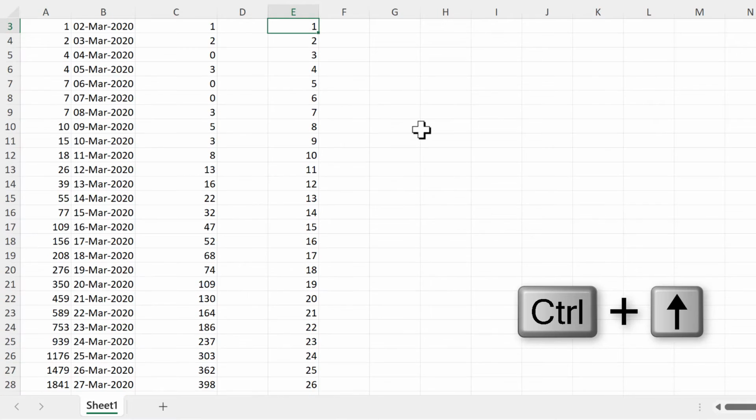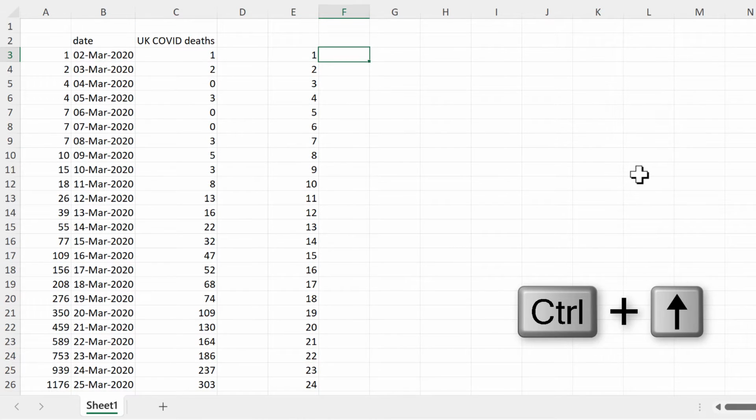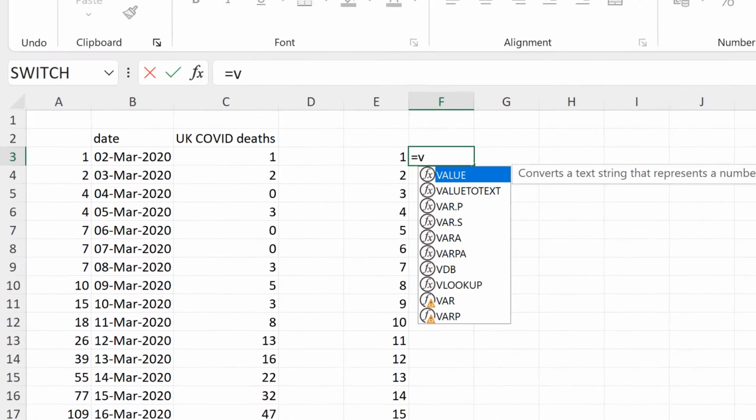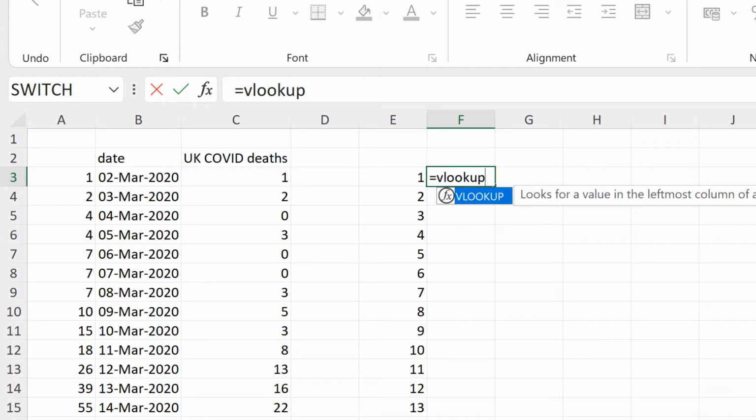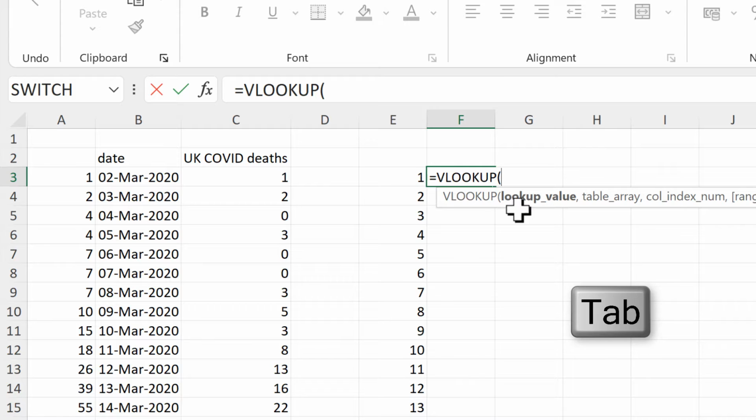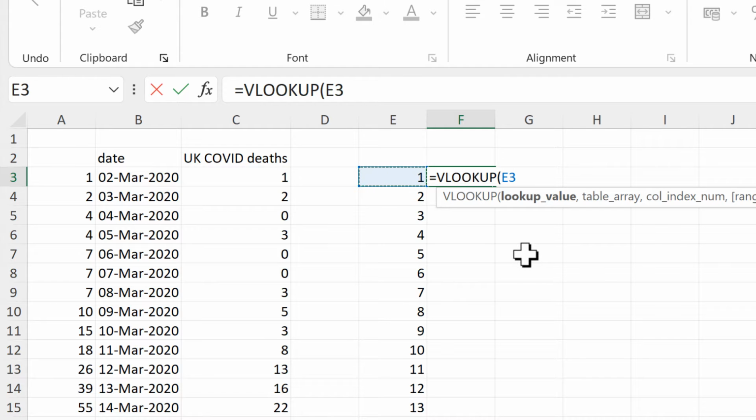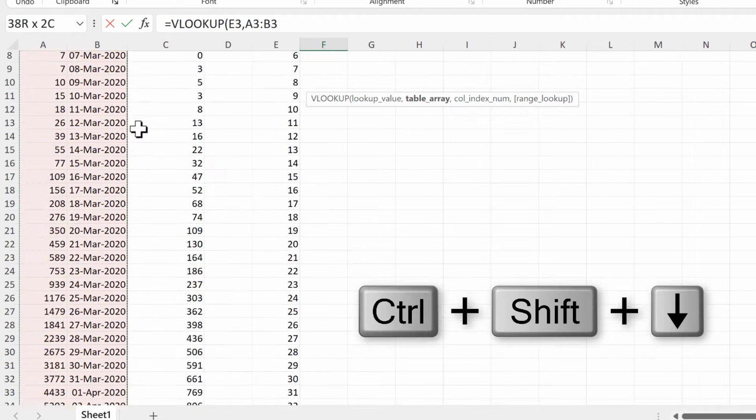And now we have a series of numbers going from 1 to 10,565. Now we've got this column set up, we can use it with a VLOOKUP formula to get the dates to repeat. So the lookup value will be this value here, and then the table array will be this table.